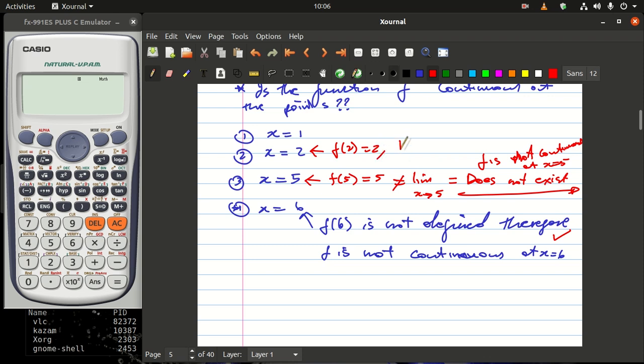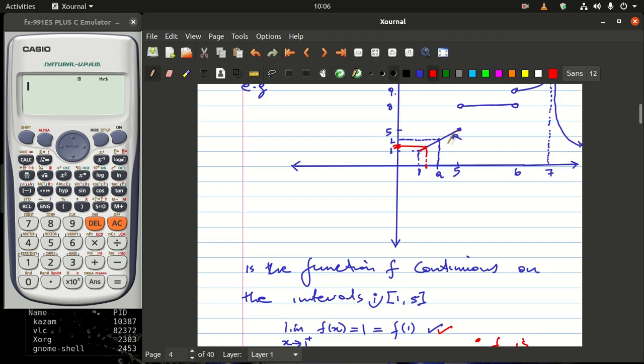And now I want to find the limit as x approaches 2. So if you look in this region here, if I pick a point just on the left of 2 and go up there such that the difference between 2 and that point on the left is so small, the point that I will get here will be so close to this point such that we cannot see the difference. So that limit on the left is going to be just the same as 2. And when I'm picking a point so close to this 2 here, the output of the function is going to be so close to that point such that I don't see the difference. Hence, the limit on both sides is going to be 2.